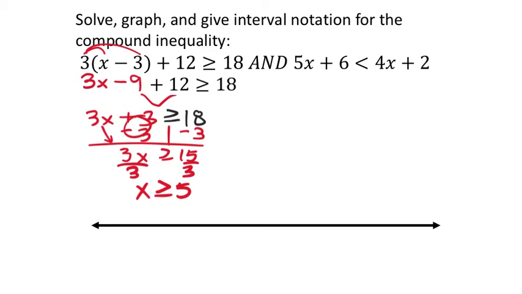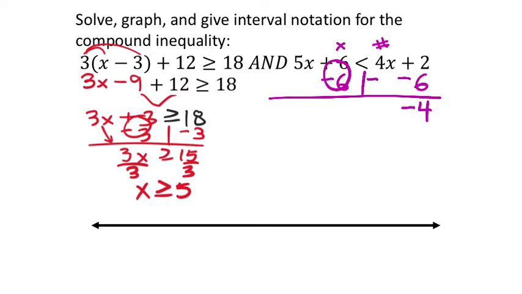So we'll do this one in purple. 2 principles of equality in 1. I'll put the x's on the left because I have more on the left and then the numbers on the right. So minus 6 from both sides to zero that out. 2 minus 6 would be negative 4. And then I'd have to subtract 4 x's from both sides as well. So that'd give me 1x. And remember, the idea with the last step in solving equations or inequalities is to get the coefficient to be a 1. So I'm just going to make that a phantom 1. So that's it right there. That is the inequality for that, I guess, overall inequality.